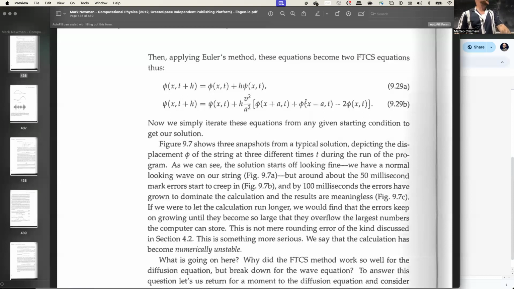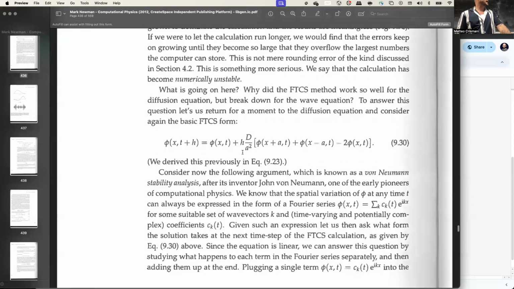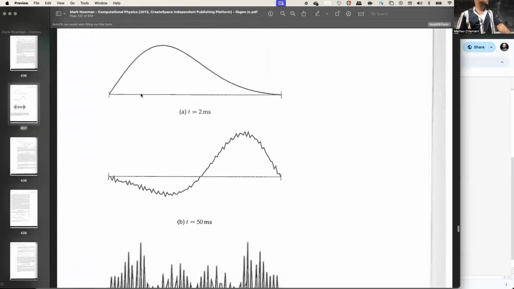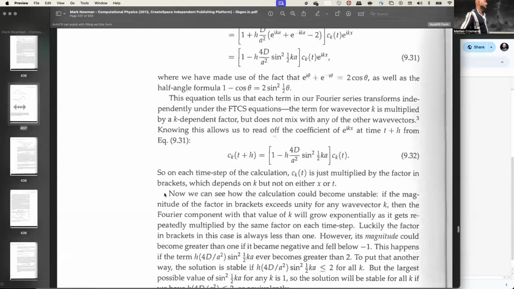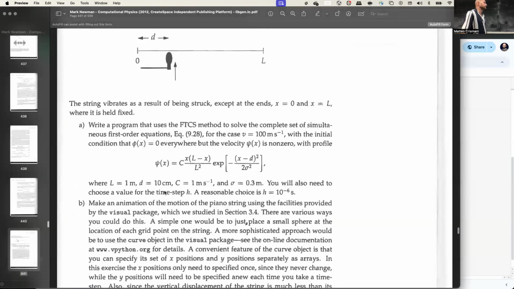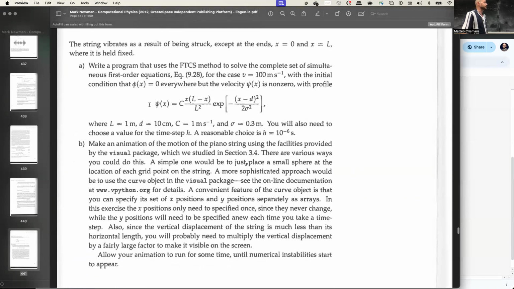Okay, so let's pull the code back out and let's remember how we're doing this. We want to start with an equation that looks like that. That's what our velocity is going to look like. And it's going to devolve into this as we increase h. So we intend to break the computer, right? Okay. Here's the problem that we're going to talk about today. Some folks, I think, are struggling with how to set this up. So let's just do a quick reminder for how we're going to address this.